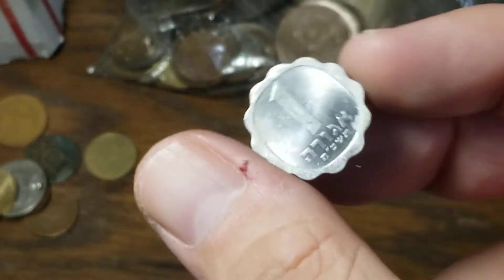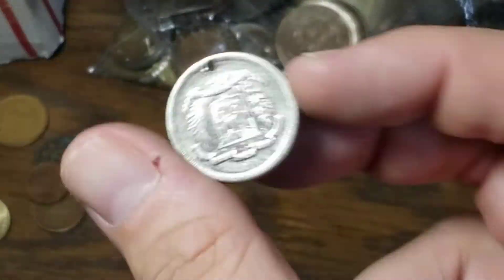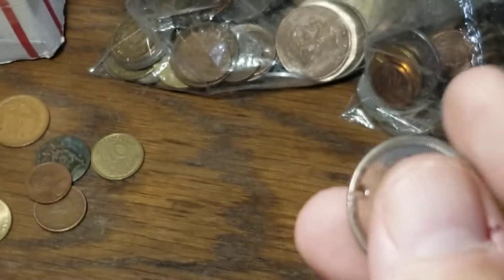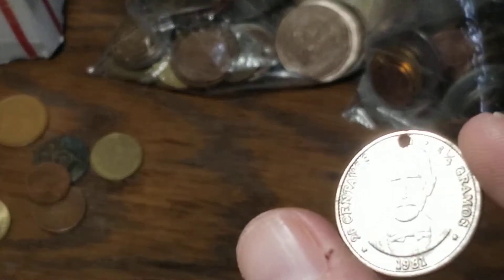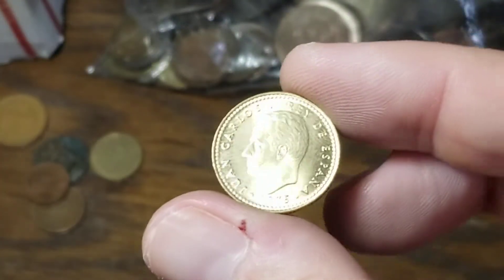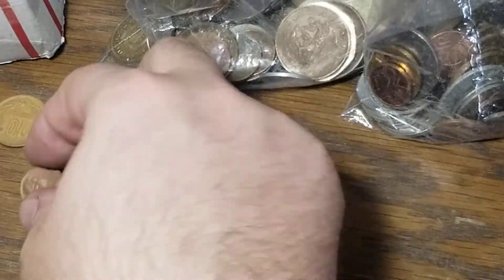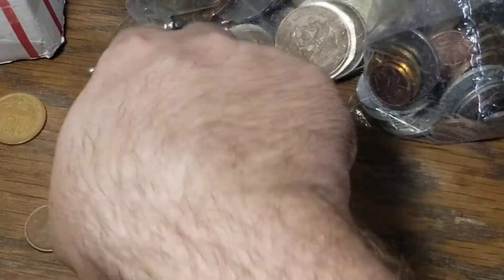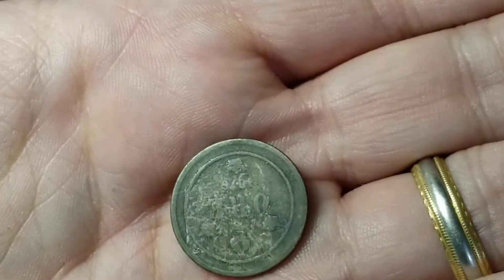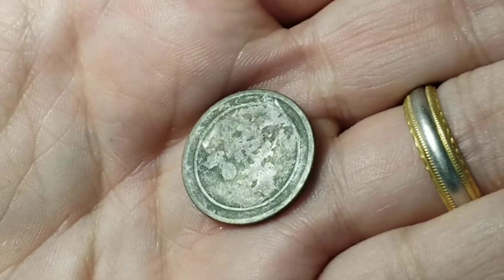This is a one Agora coin from Israel. This is one of the very first coins in my collection — I found it in a box fan. Here's a damaged coin — a strange coin to be putting into jewelry — but I think that's a 25 centavos from Dominican Republic, probably plated. It looks too shiny for that though. This is a very common one peseta coin from Spain, but that one's uncirculated. Common French coin. Common French coin. Common Australian coin. Here's another very old coin that has tape on it, from the 1800s — I think this is Sweden, maybe one or two øre.